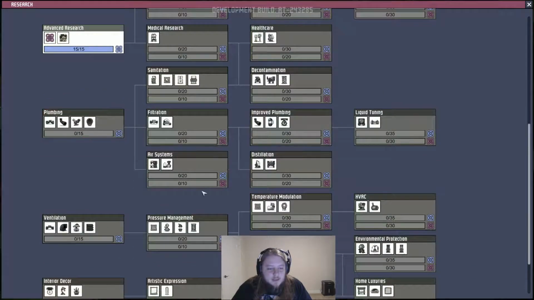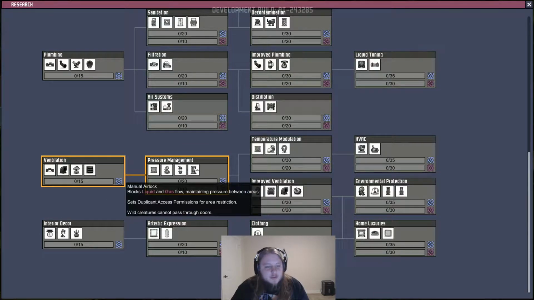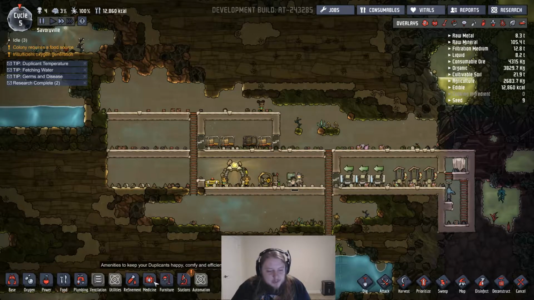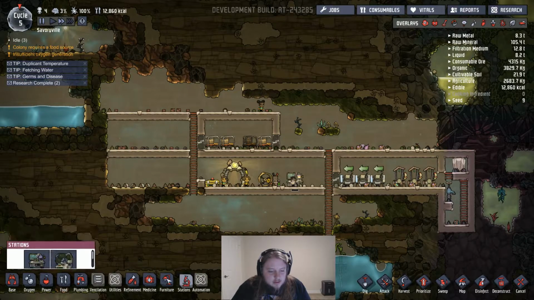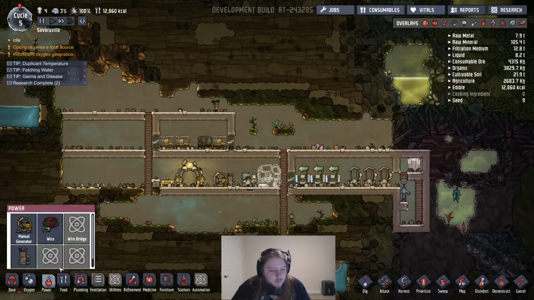So here I want pressure management. That's the thing I wanted, because I want to be able to build airflow tiles. I want to be able to build this manual airlock. But that means that I'm going to need to build a supercomputer and some wiring for that.